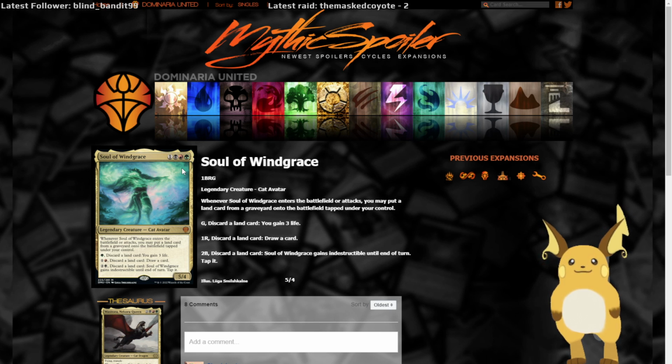5/4 for 4 mana. And it increases your domain if your opponent has a land card in their graveyard. This is definitely a threat. To draw a card, the second ability is probably the most useful. Discard a land, draw a card.